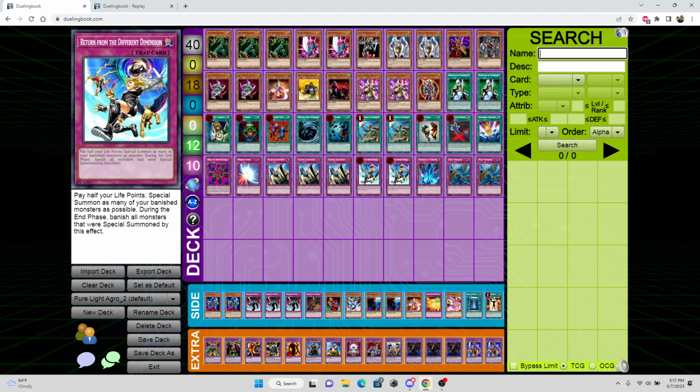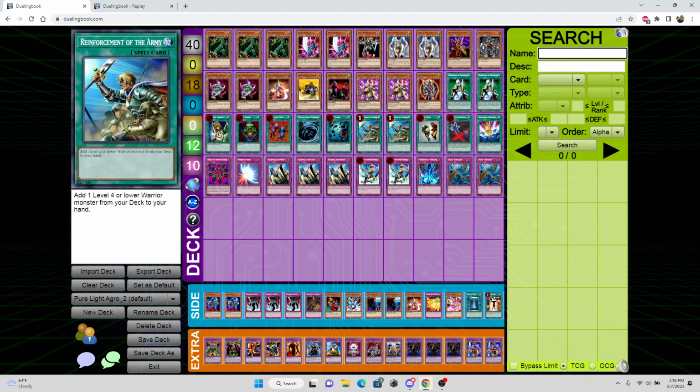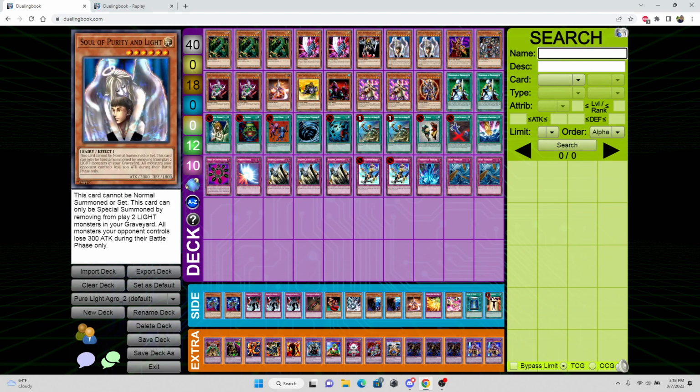It reminds me of Earth aggro, but I think it might be even better. That's just my opinion. When I originally started out this deck, I ran just one Freed, one Soul of Purity and Light, and just one Return, but it was mostly like a Warrior deck. But the more I played, the more I really liked the Soul of Purity and Light. Every time that I drew it, I was really happy.